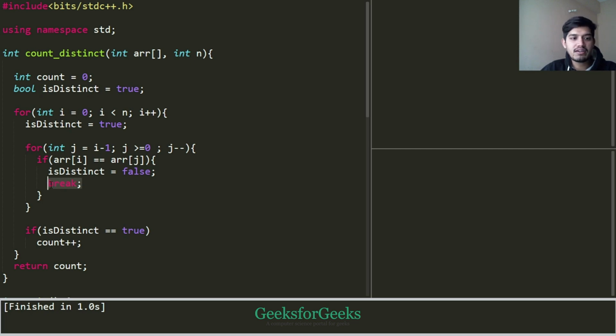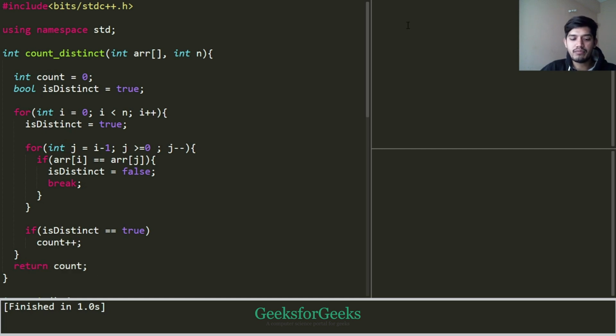So we break that loop right there, and if isDistinct is false, it will not increment our counter. Similarly, this function will work for all the values, checking all of them, incrementing for all the distinct elements, and it will finally return the count.